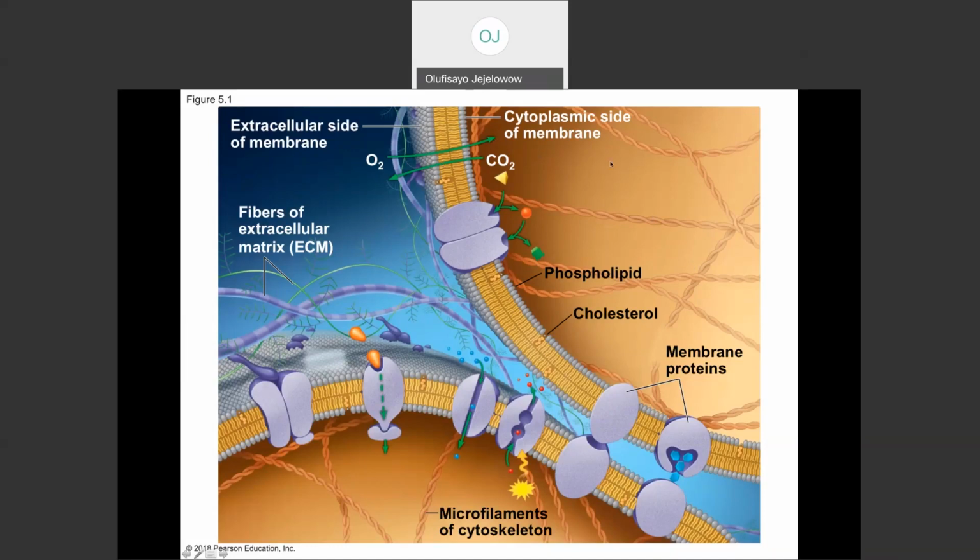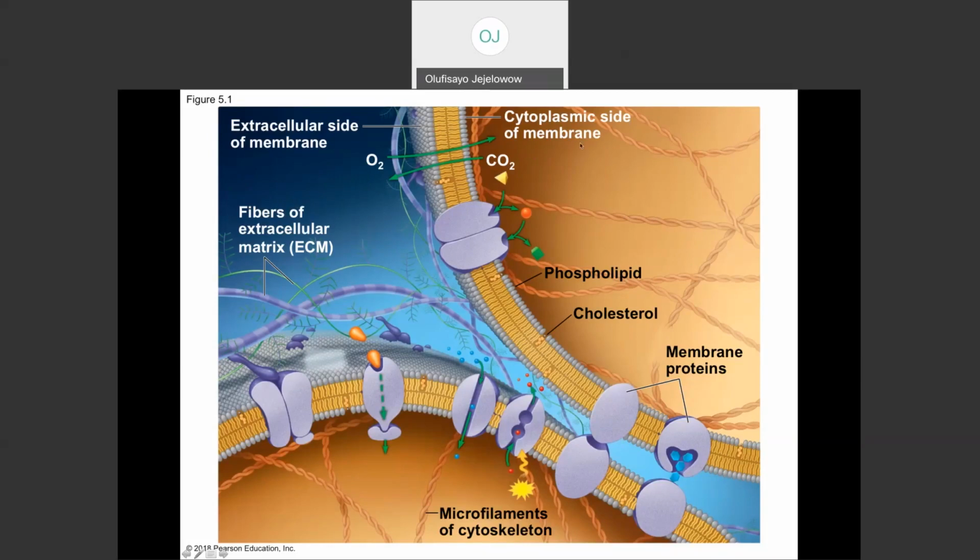And once cellular respiration takes place, a byproduct of cellular respiration is carbon dioxide. The body does not want to accumulate carbon dioxide and become an acidic environment. Luckily, carbon dioxide can diffuse across the biological membrane back into the extracellular matrix, through which it can then go out of the system or the body or the organ.